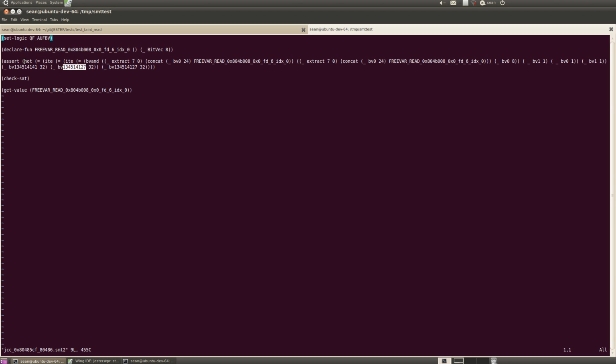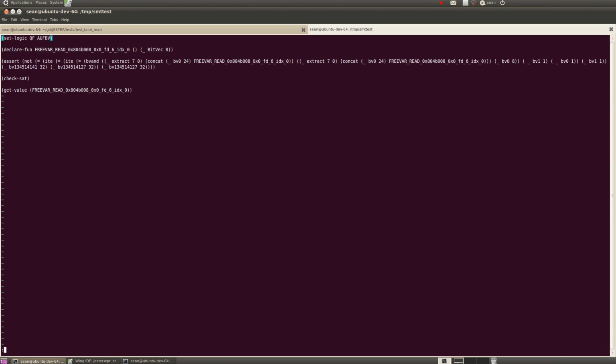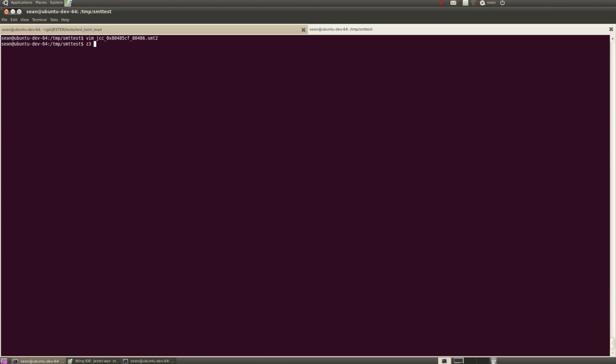And we're saying we want a satisfying solution to the formula that says this ITE is not equal to this value. So if a solution exists for this, the solver will provide us with an input or an assignment to this variable that results in this value in EIP. And that's effectively the core of what most white box fuzzing is about. The solver we're using here is Z3. And this is a very simple formula.